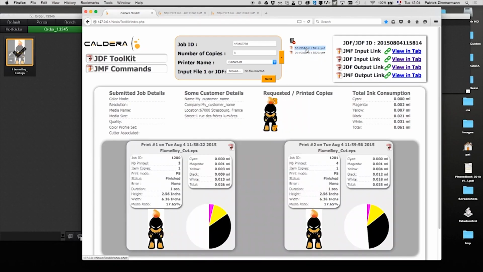Now, there are, of course, quite a lot of cases, especially when you want to analyze the data. For instance, if you start to nest jobs together, you will have multiple job tickets coming back, one for each single submitted job, and relevant information concerning the nesting: which jobs have been nested together, which jobs haven't been nested together, how many copies of that job are in that nest, and so on and so on.